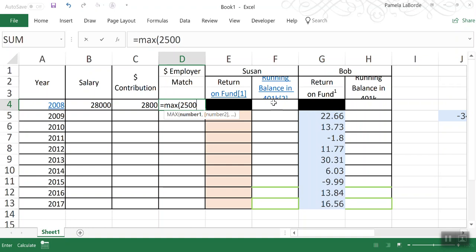But I'll do it by calculating this number first. So the employer is going to put in 50 cents for every dollar that Susan puts in or Bob puts in. So Susan or Bob will put in 2,800 in 2008. To figure out how much the employer will put in, just take half of that, 50 cents or 0.5 times C4.